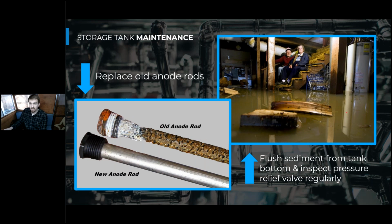It will just erode this anode rod. And you want to make sure that you don't end up like this lovely old couple here with a pond in their basement. Because if you don't do this maintenance to your tank and you let it erode, there will be a point where it's going to leak out and you may not even notice, and you might get a pond in your basement, whether you want one or not. And this applies to residential systems as well as commercial systems. So even if you're not a plumbing installer, you can take this advice home and check out replacing this anode rod, as well as checking your pressure relief valve.